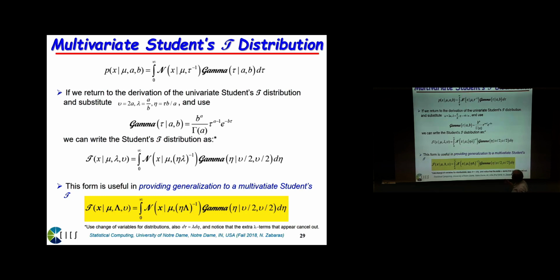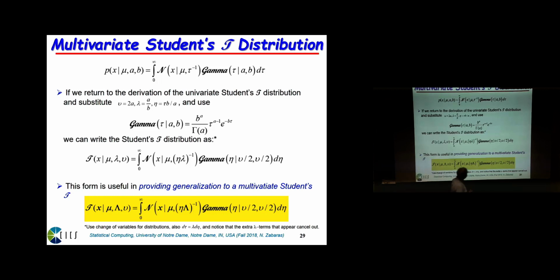We basically get a student t distribution, which will be the result of this integration, right? It's really an infinite sum of Gaussians, for all possible precisions tau, where these precisions tau follow a gamma distribution. So you sum up a lot of Gaussians for all possible taus, where the taus follow some gamma distribution. When you do this calculation, you get a student t distribution that has fat tails. They don't go to zero the way the Gaussian does. Okay, and this is how we got the univariate student t distribution.